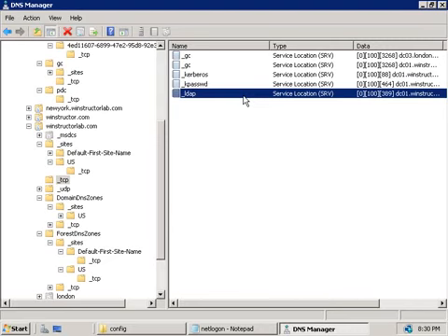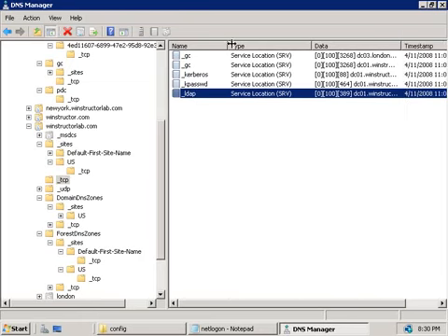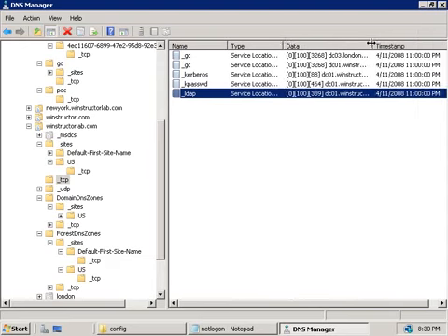So let's take a closer look at one of these records here. And since we have it selected, let's use the LDAP record. Now, this LDAP record's job, as we already discussed, is to help DNS servers locate a server that's running the LDAP service. Now, over on the right, if I just expand this so we can see what's going on here, for this service, we can see that its priority is set to 0, the weight is 100, and the service listens on port 389.